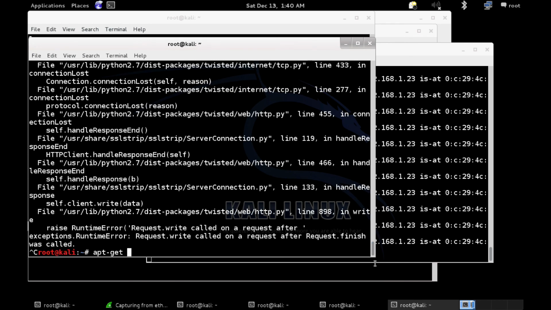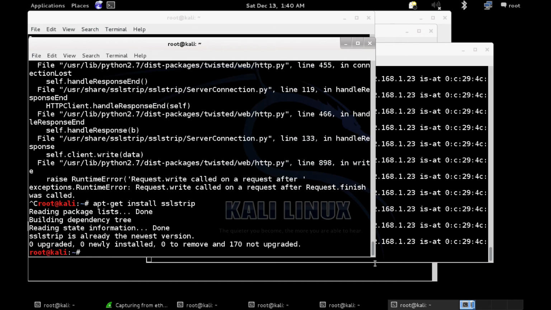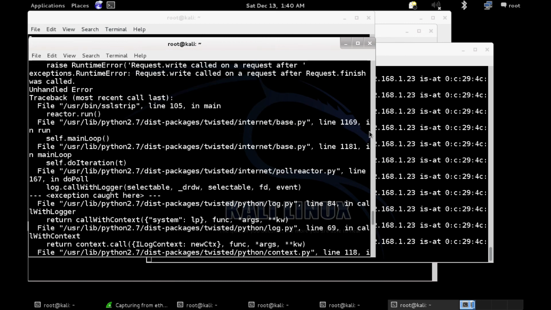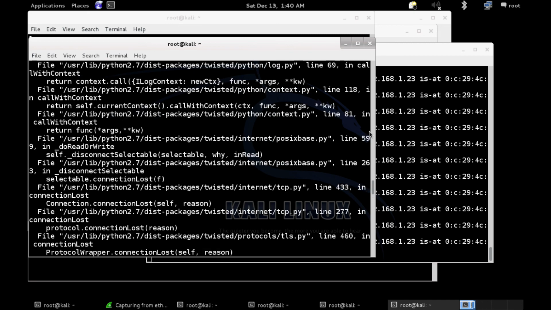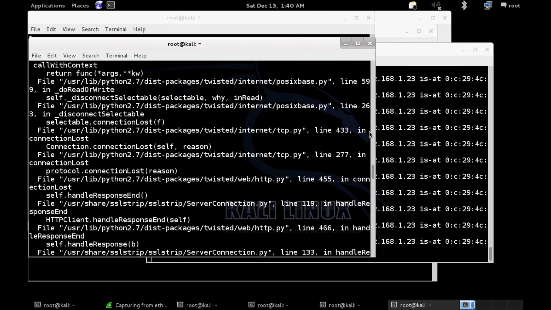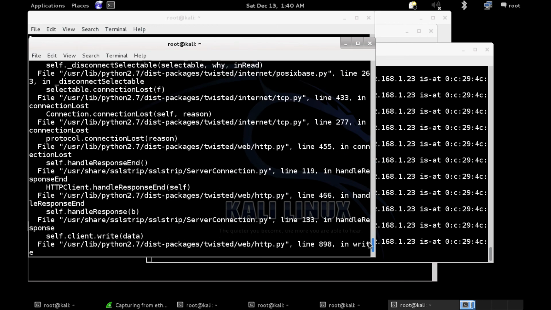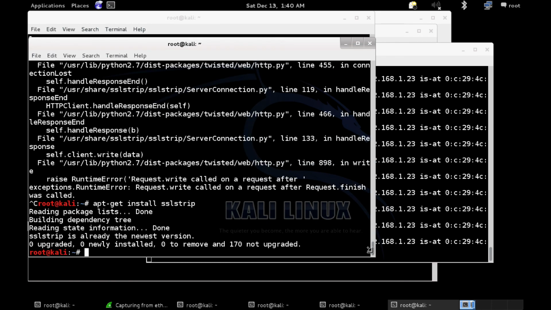Let's try to install Ssl Strip. It's already the newest version, so hopefully that'll work for you. If that's the only thing that doesn't work from moving from Kali 1.0.6 to 1.0.9, I have gotten off easy. But you can kind of see the gist of it. The only thing we're not seeing is the username and password, but we are able to send our data in HTTP.